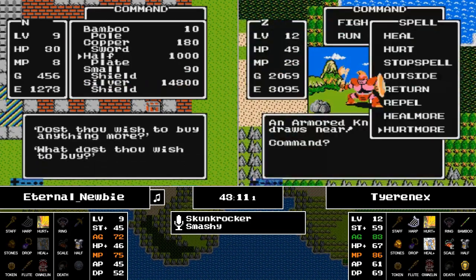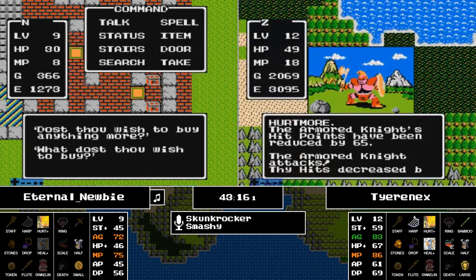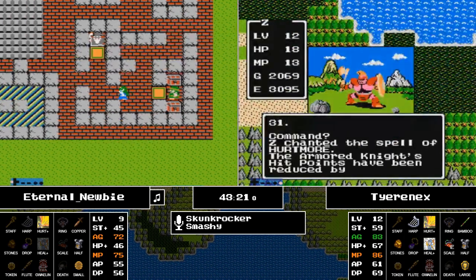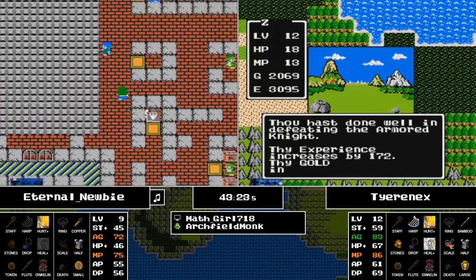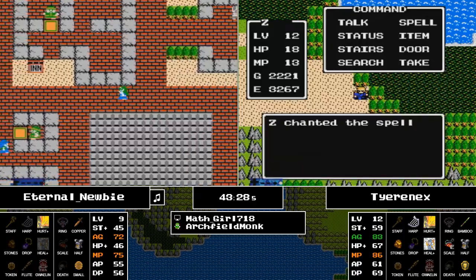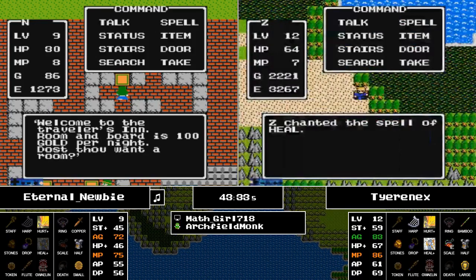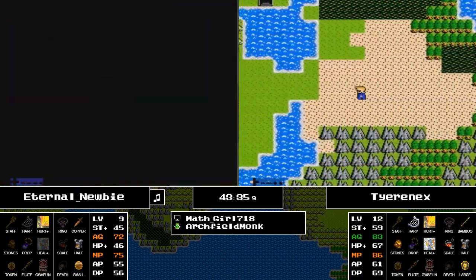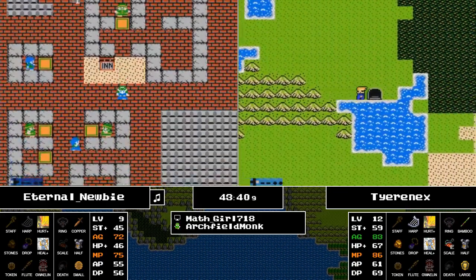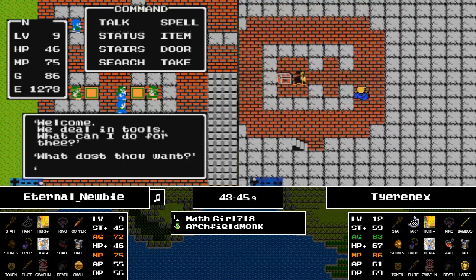Half plate for Newbie. This is definitely going to increase that defense power. Yeah, Eternal Newbie loading up with the copper sword, the half plate, and the small shield. Good chunk of gear there. The fact that Newbie knows where Cantlin is, though, is going to be an advantage when Newbie does eventually find Remolder. Being able to run back there immediately to get the coordinates could prove to be an advantage.